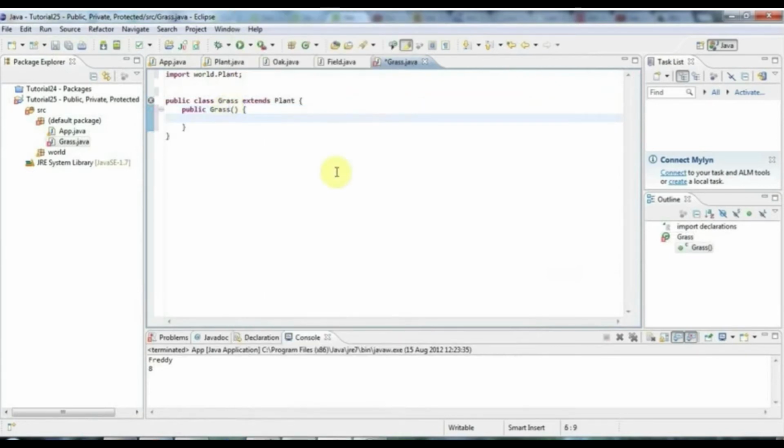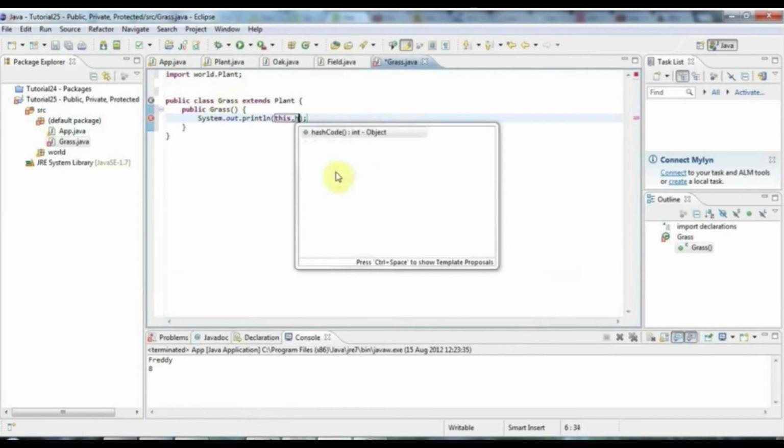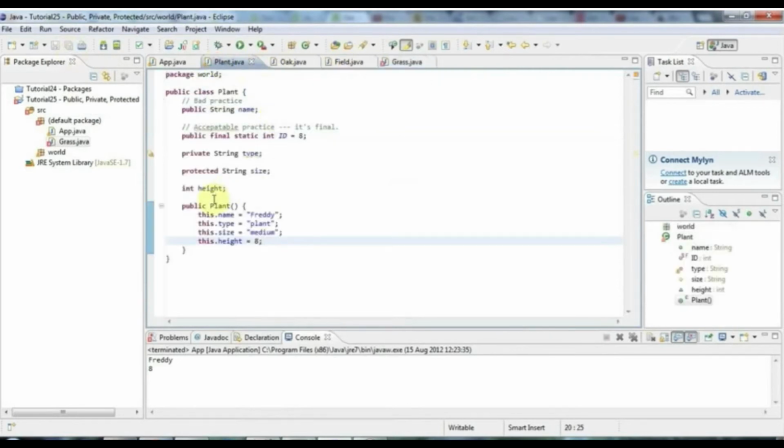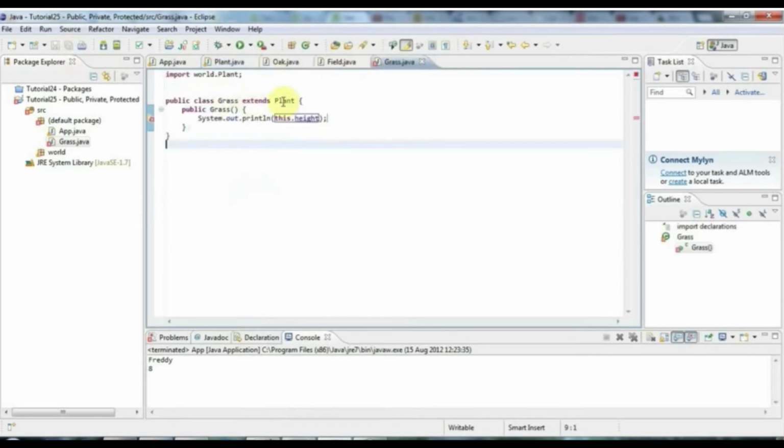And now, supposing I try to do sysout this dot height, it's not going to work, because if I look at plant, height has no access specifier. That means it's visible only in the same package, and even though grass is a subclass of plant, you still can't access this here.